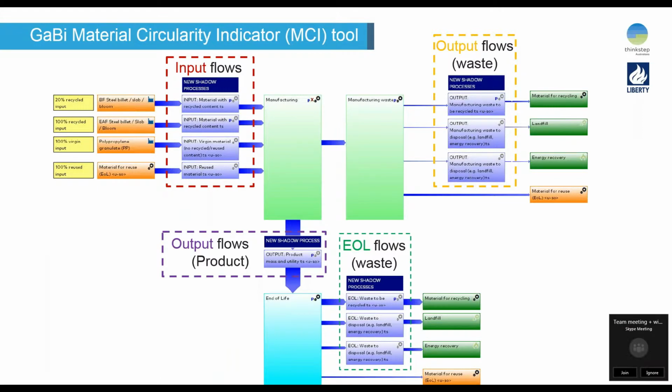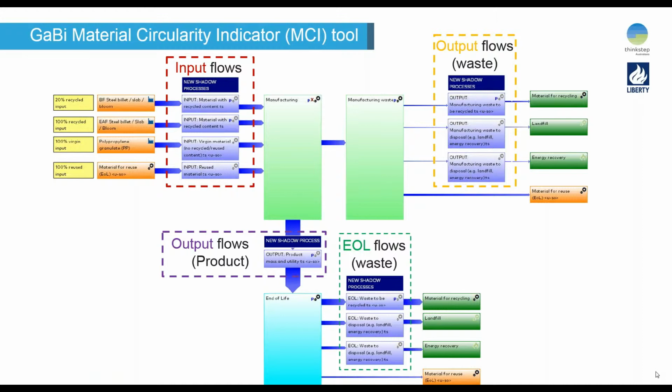There's a lot of information that's required to calculate the Material Circularity Indicator. It looks quite simple, but isn't as well. It depends on the product, I suppose. Within Gabi, we have a Material Circularity Indicator tool that integrates the circularity metrics into new or existing LCA models, and can be used to essentially do it for you.